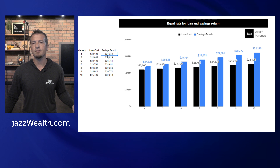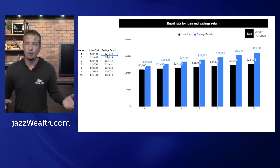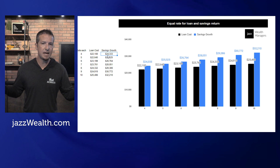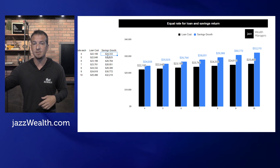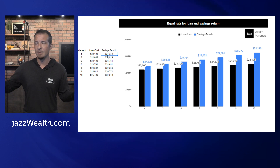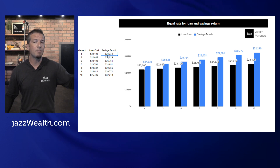So after five years, if I saved the cash, I'd actually end up with more than having the car loan. You could argue: maybe I'll just save the cash, pay for the car on the car loan — it will cost me less. Otherwise, if I take the money out of savings and buy the car, sure, I paid $20,000 for it, but that money could have grown to more than it would have cost me to borrow the money in the first place.